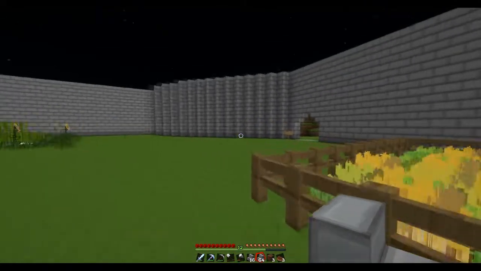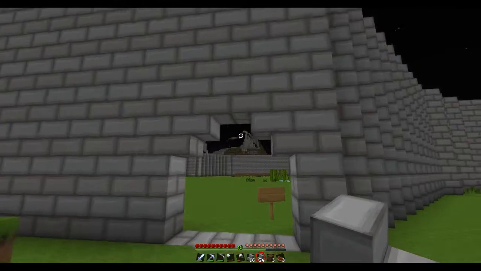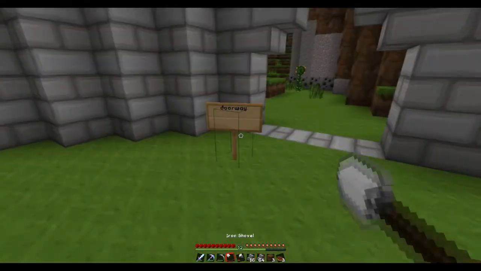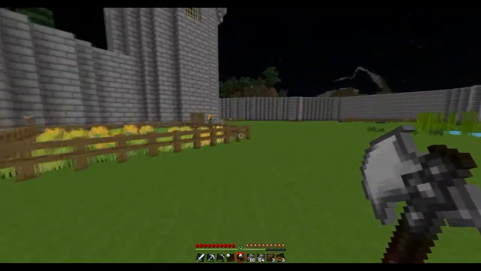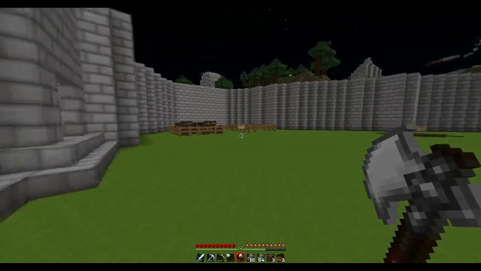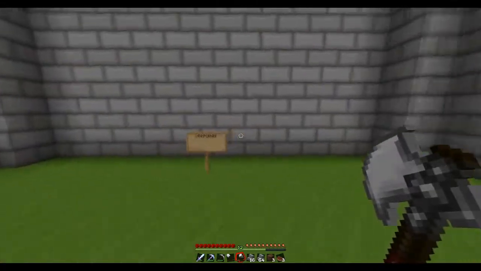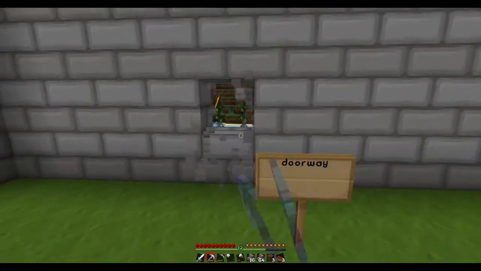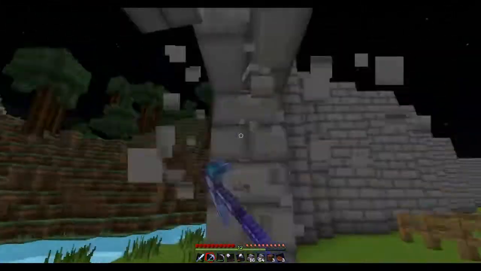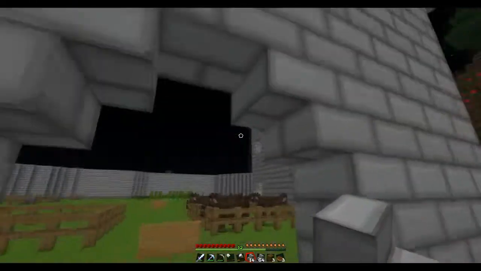Also, I've done this as a doorway for now. I quite like it. Got the stairs at the top. I think it's not the right doorway. So, let's just get rid of that. And I'm going to copy the same design over here. Cows, getting along quite nicely. I'll breed those in a bit. So, I think it's about there, isn't it? Yeah. And then just have that there, and that there.